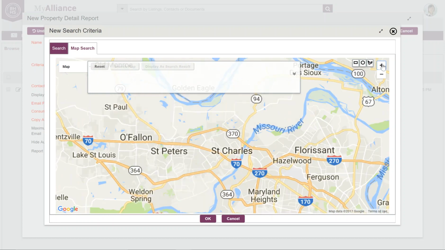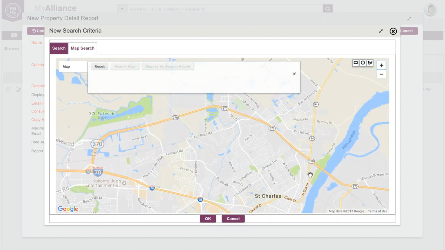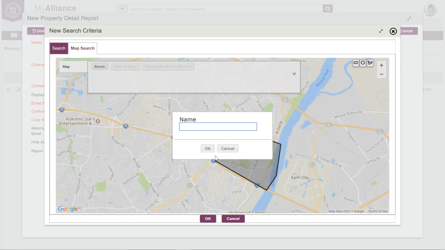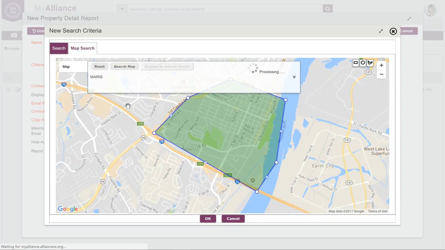Let's say we promised a St. Charles report, so we're going to zoom down into St. Charles, but we just want this little section of St. Charles between First Clark and the river. I'll click on my little tool up here that says New Polygon Search. Once I click on that, I can come down here and define my polygon area. I could zoom in more if I wanted to as well, but this will give me everything north of 70. We'll say St. Charles north of 70, so I know exactly in the future what that looks like. Once you draw that polygon area, you never really have to draw it again.